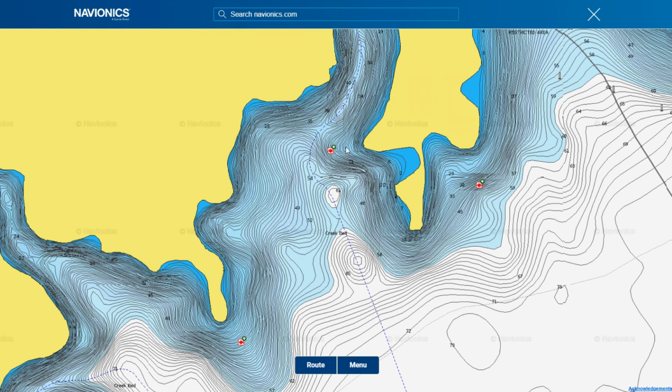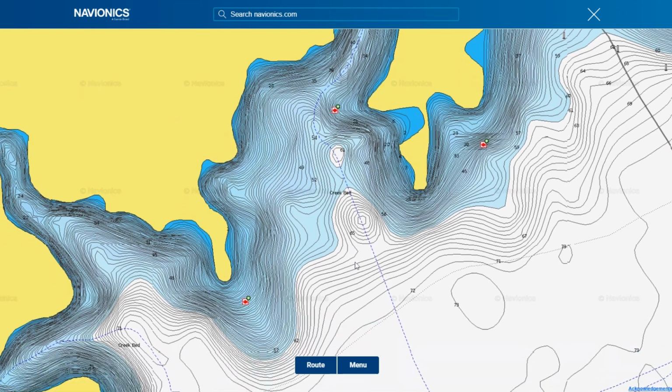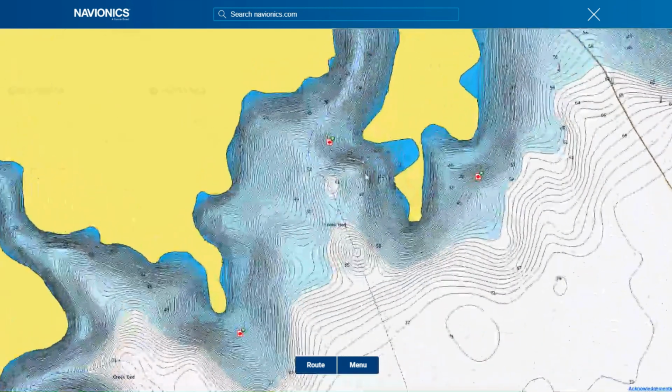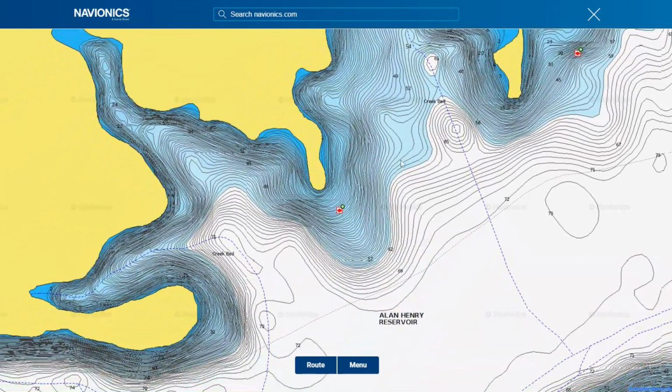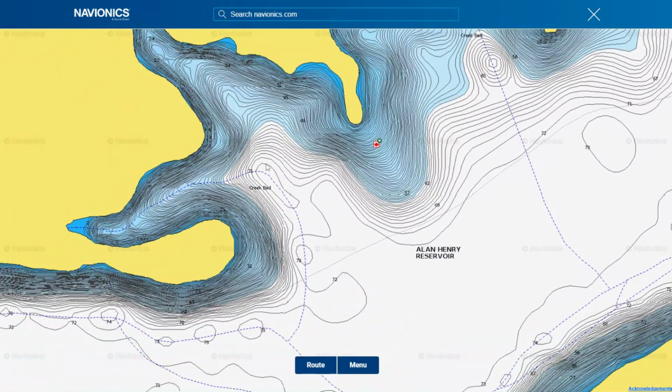So spend some time there, see what you can find. Then as you go back further up in there, there really wasn't much to see in that area. Now, as we come off of here, we're going to come off of this point. I really like this point. It's a long tapering point. You can see it comes out pretty far. Really like just fishing around the point.